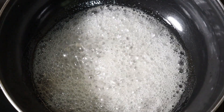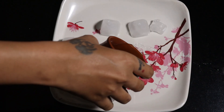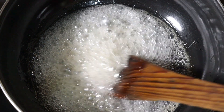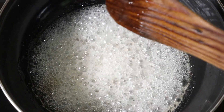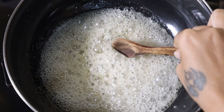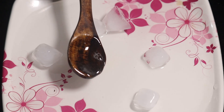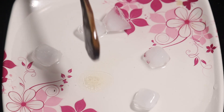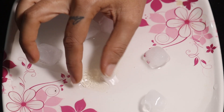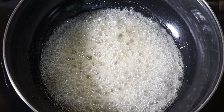Take an ice cube and add it to a glass of water — this is to check the consistency of the syrup. Once it starts bubbling, grab a little amount of syrup on a spoon and pour it onto the cold water. If it becomes sticky and runs everywhere, cook it more. Check every two minutes.